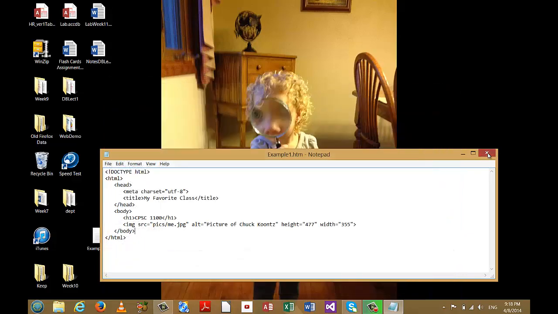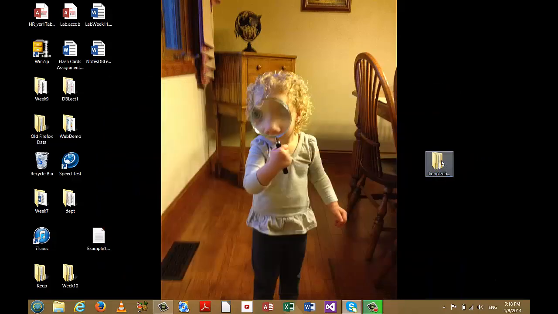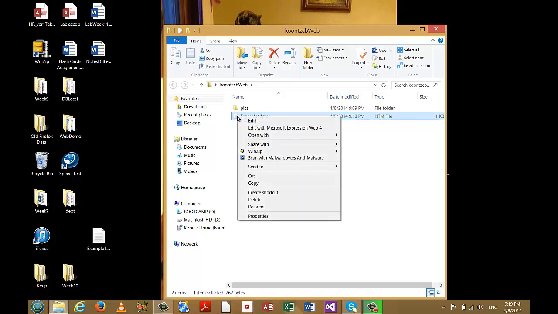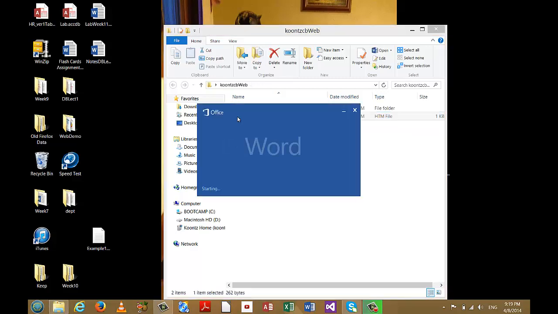And now if I close up Notepad and go to the folder and look inside, I have a web page, and I don't think I associated this with any particular browser, so I'm not sure what happens if I double click on it.